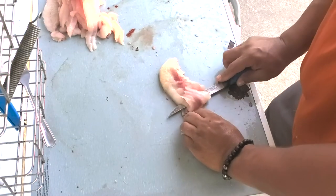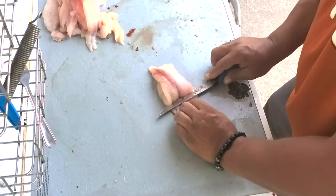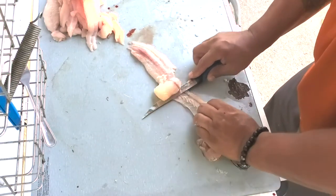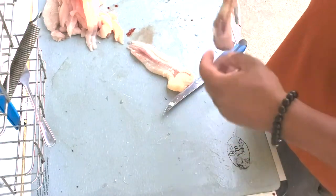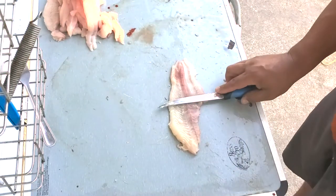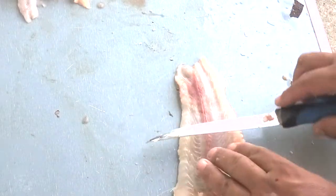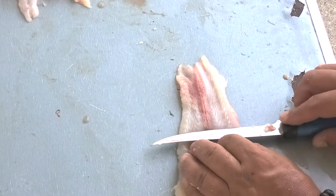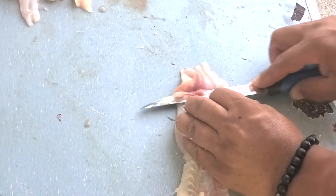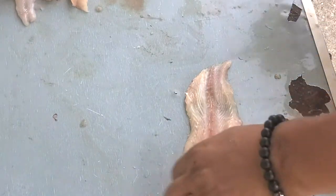Too deep again, too much red meat on there. Your skin. Again, we got too much red meat on this one, so I'll find where I want to start filleting. It's usually right here where it starts to widen. I'll put my knife at a downward angle like this and just trim the very top layer of fish meat right there. And that red meat, like I said earlier, will tend to just catch and separate on its own. So there's all that red meat. And then there's your fillet.